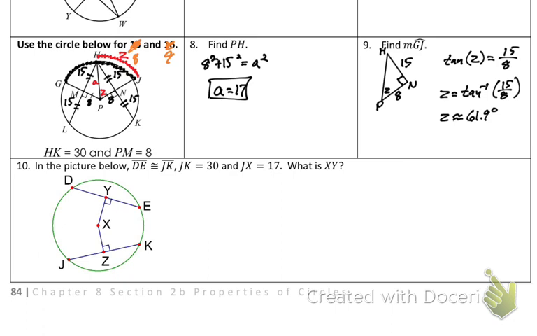So remember, RZ is here. I need that entire thing, so we need to double it. To get the measure of GJ, we would double it. We'd have 2 times 61.9. So what is our measure? 123.8 degrees. I'm going to skip the last one because we're running short of time. We got 5 minutes left.